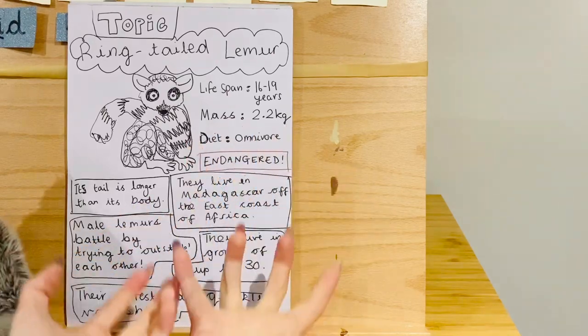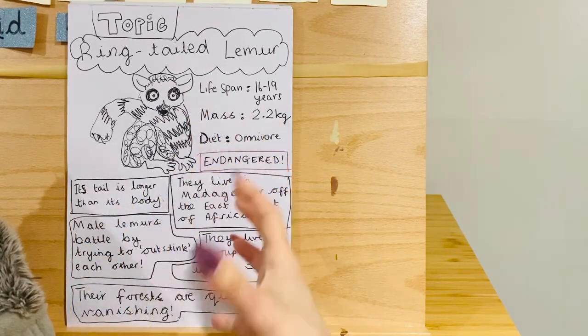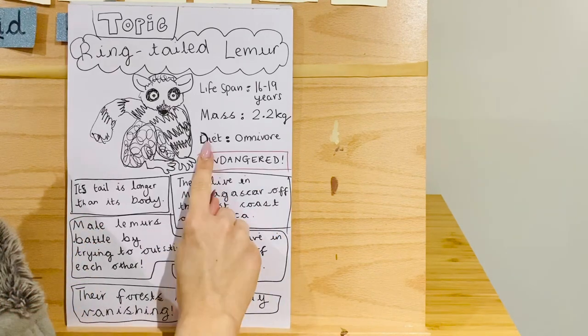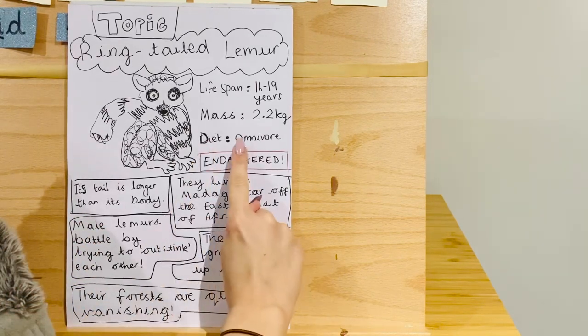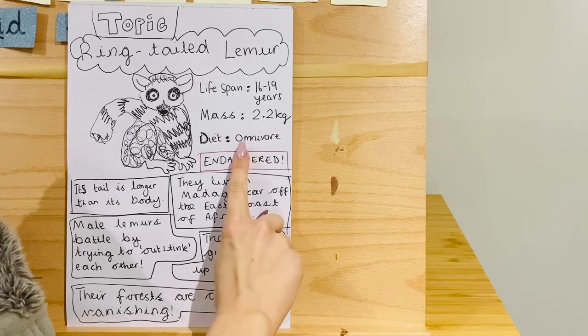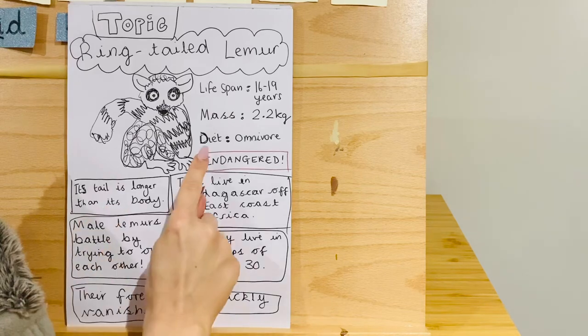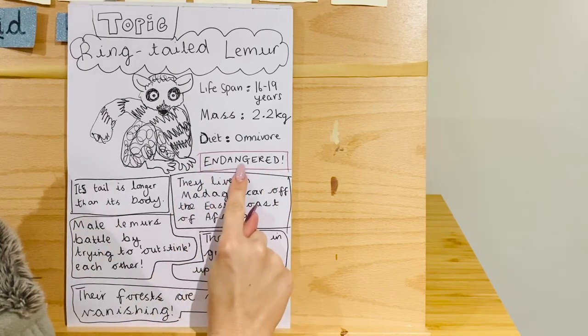Mass, that means how heavy something is. 2.2 kilograms, so how much mass it's got, what it's made of. So then we've got diet, it's an omnivore. My class and Miss H's class, can you remember what omnivore means? It means that it eats meat and plants, it doesn't just eat one. So lemurs actually eat insects and spiders, and then they eat fruit and bits of trees as well. Unfortunately, they are endangered.